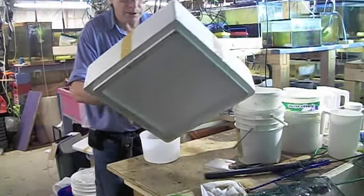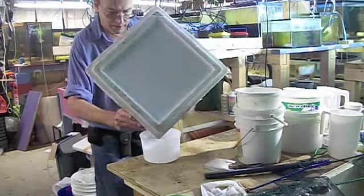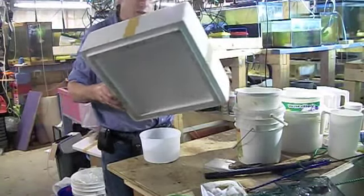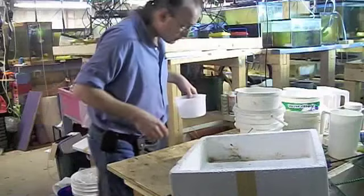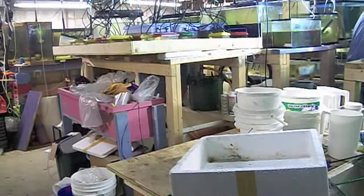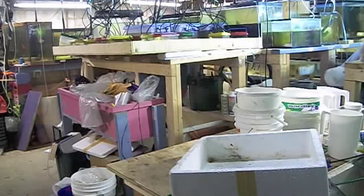Now, blue-leg hermit crabs, during low tide, they're found actually sitting on the sand. They're one of the easiest ones to ship. You can ship them just using a couple of pieces of damp paper towel. Okay, that's that.